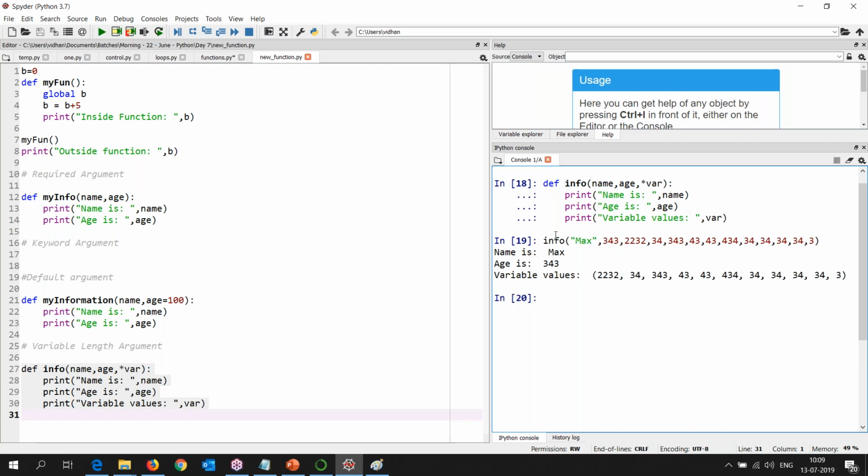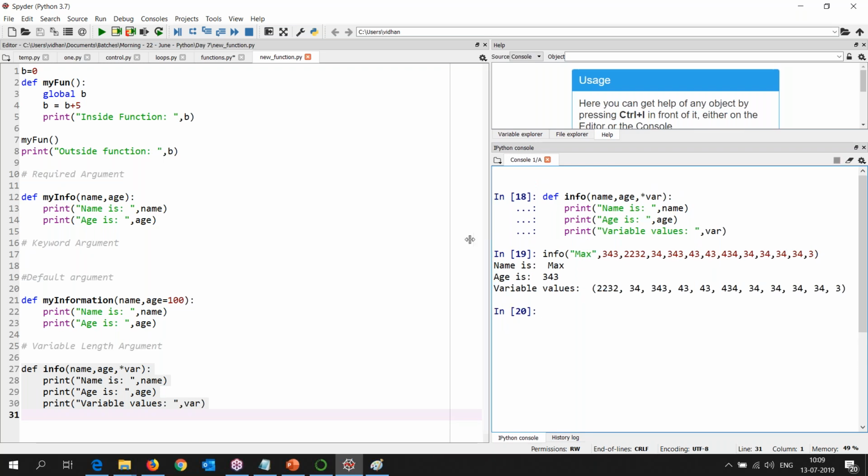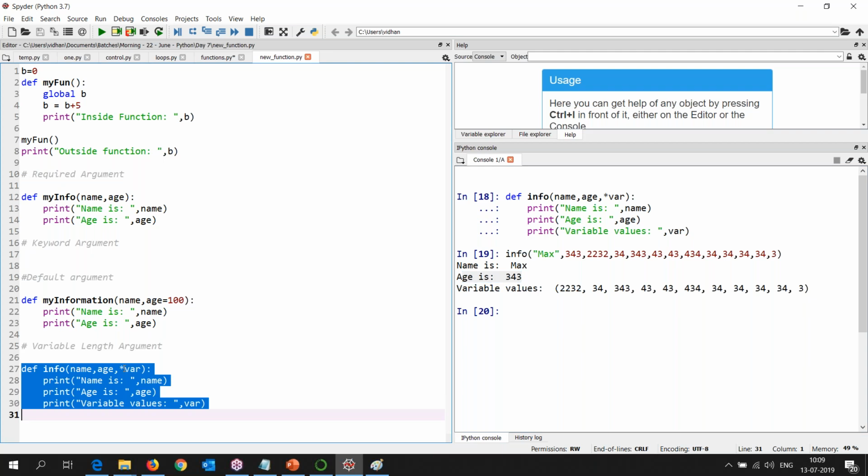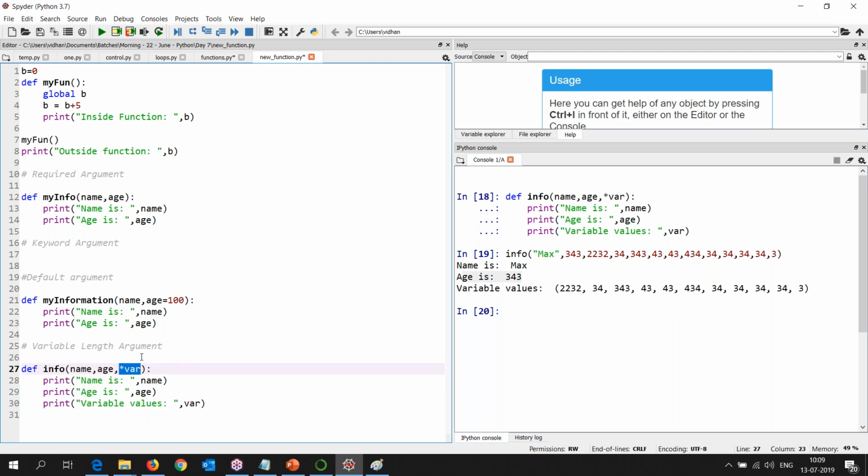What is going to happen? You can see that the first value is mapped to name, the second value is mapped to age, and the remaining values are taken up by this variable, which is pointing toward an empty tuple. So everything else is stored in a tuple.